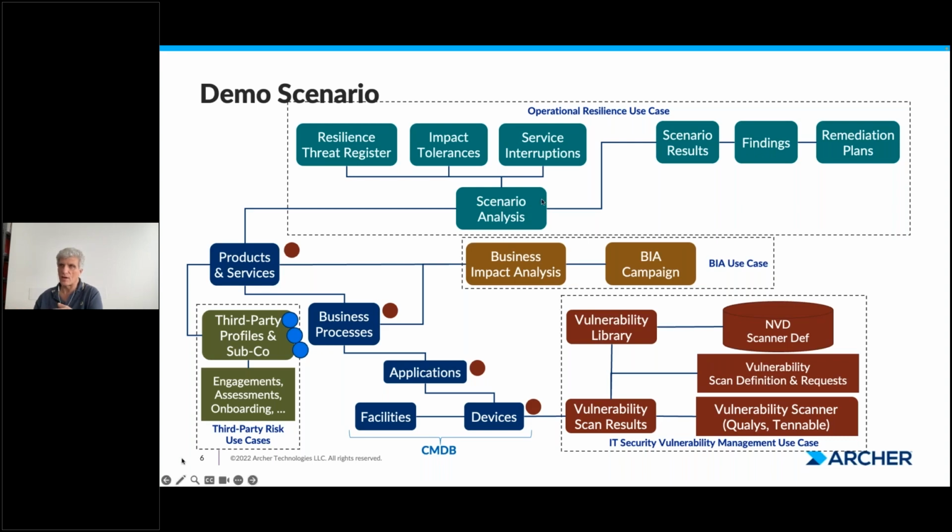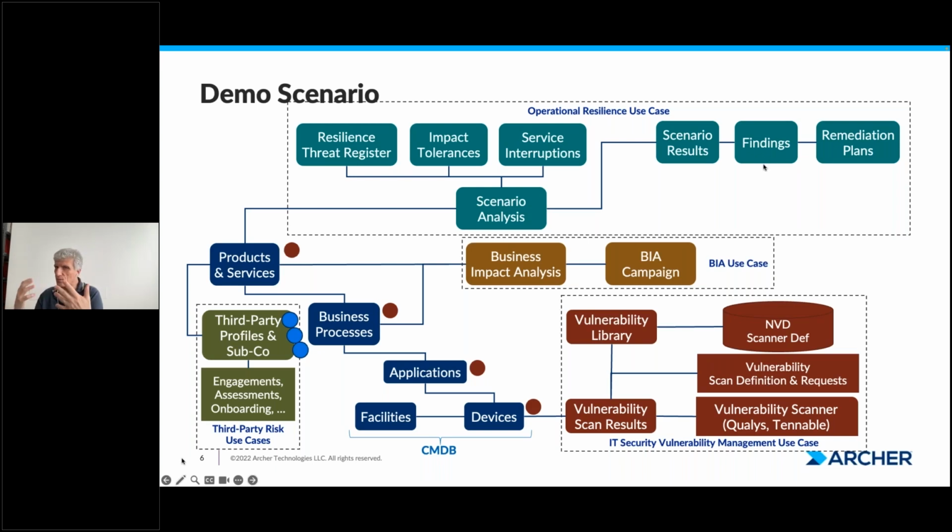And we do this in general by defining impact tolerances that can be of different types. It could be about how many customers I'm going to lose due to this threat, or the downtime I can experience, or how much money I will be losing because of the threat, and so on. And I can also document, by the way, the service interruptions as required by the DORA regulation itself. So basically, in the scenario analysis, we can test the effect of a threat against a set of specific tolerances. So we have a bunch of scenario results, which will fail or not. And if they fail, I can document the issue using findings.